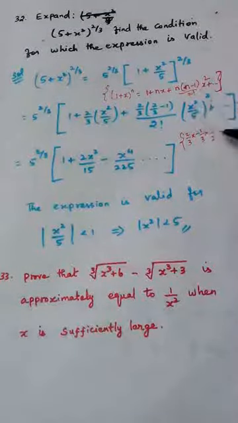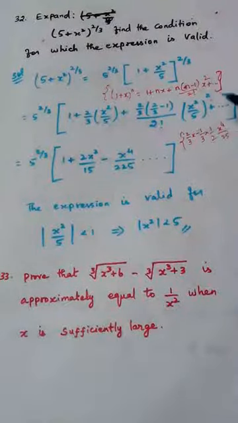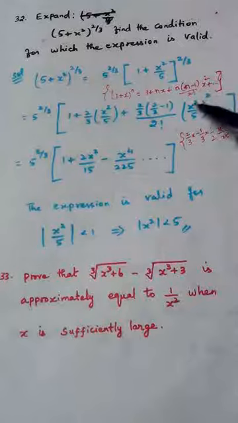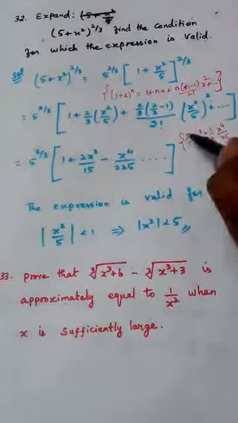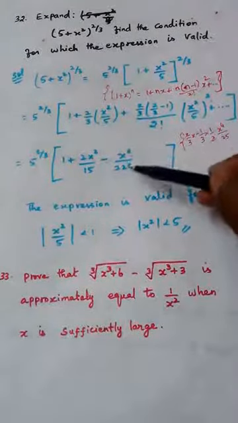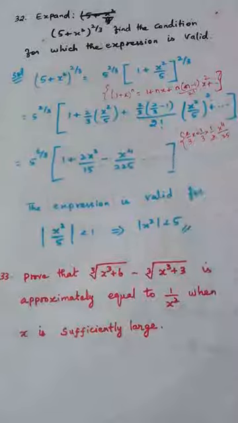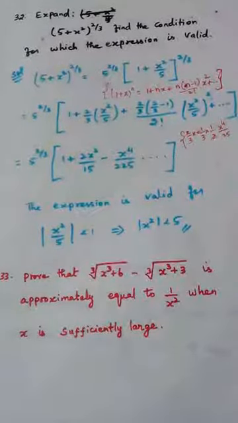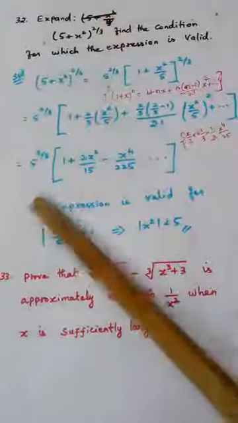If I expand this, it will become x power 4 by 5 power 2, 25. Square and square. This becomes x power 4. This becomes 5 square. So 2 and 2 gets cancelled. 3 into 3, 9. 9 into 25 is 225. If you see the numerator, only minus is present. So minus x power 4. So that is how it comes. So we have expanded this like this.